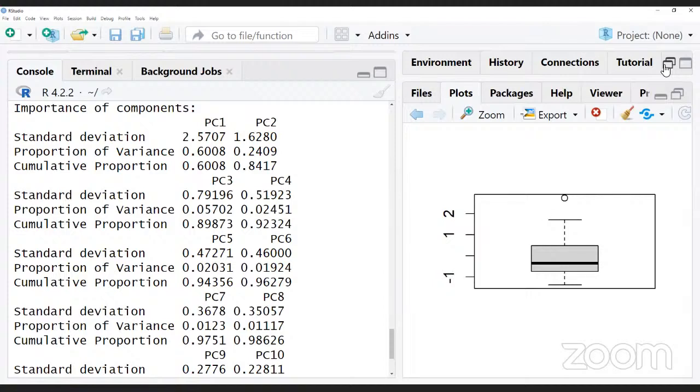Sir, the way we standardize in RStudio using the scale function, can we do something similar in SPSS, some easier way? In SPSS you have to write the formula, in the compute variable section. Yes, you use the compute option and you can use the formula.